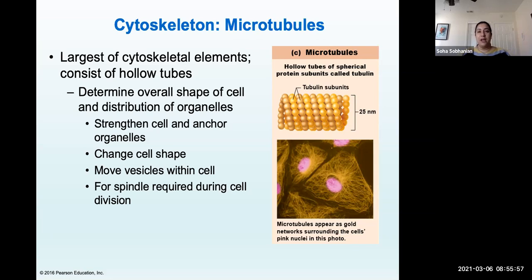Have you guys heard of flagella before? Anybody has heard of flagella before? What is the most common cell we have in humans that has a flagella? Sperm, correct. The long tail of this sperm is basically identified as a flagella, which is a long structure. And I'm gonna type it in the chat box so you guys can see the actual name. So flagella is basically the tail of the sperm, which gives it its motility.